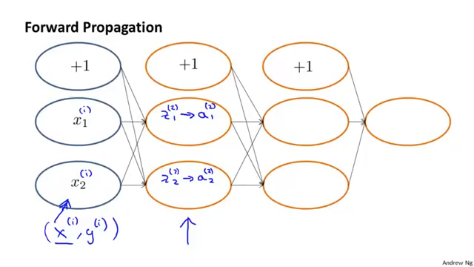Then we forward propagate again to get Z31, apply the sigmoid or logistic activation function to that to get A31, and similarly, until we get Z41 and apply the activation function. This gives us A41, which is the final output value of the neural network. Let's erase this arrow to give myself some more space.